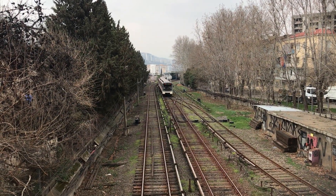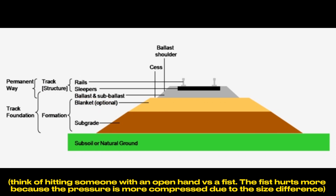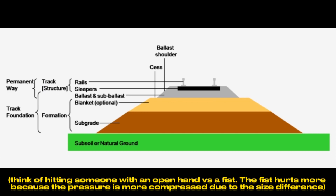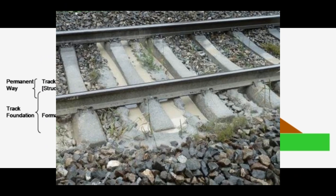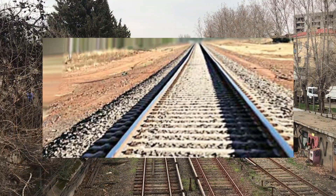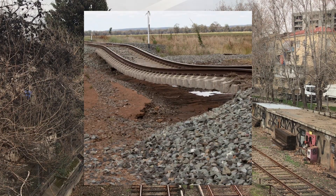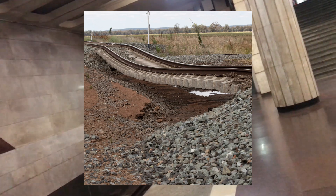The foundation starts from the ground up. Here you can see the subsoil, which is just the normal ground, and then the subgrade, which is a raised pile that helps distribute the weight across a wider surface area. A wider weight distribution means less pressure, which means the ground will not be affected as much as it would be if it were just the width of a typical railway track — otherwise, the track would just dig into the ground and create a pit. This triangular raised profile is why railway tracks look slightly raised above the ground: they are raised because of the layers of ballast. You can actually see how tall the ballast layer is when you look at a photo of a railway section with the ballast removed.